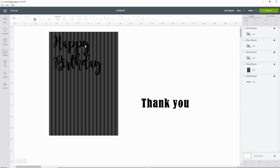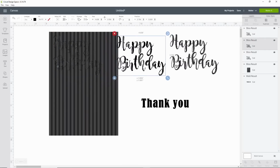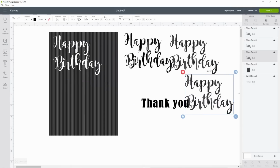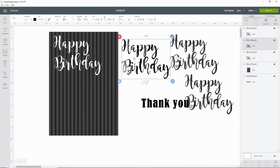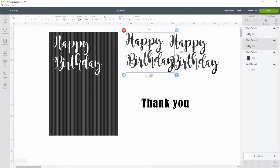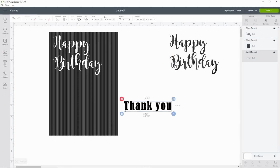Now you're going to get some weird stuff, and it's just what this SVG does, but you just need to keep one of your happy birthdays, and you're going to get one that looks real funky for whatever reason. It's always this one. It ends up slicing really weird, so you can just delete that one, and then between these two, they should be really similar, so you can just keep whichever one you prefer.